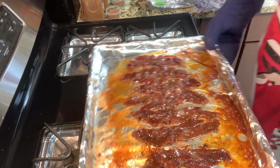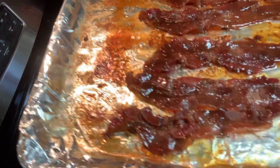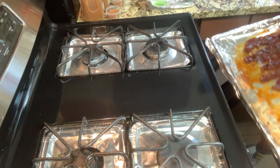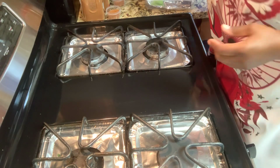So it's been in the oven about 20 minutes. Going back into the oven for just 10 more minutes and I shall return.